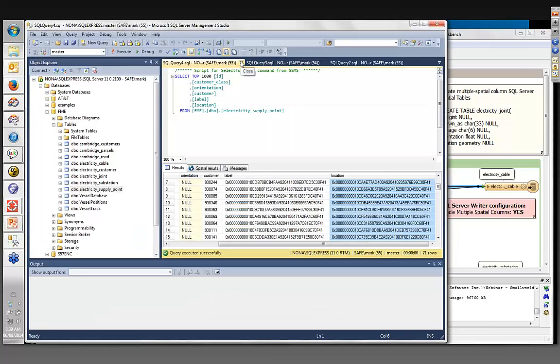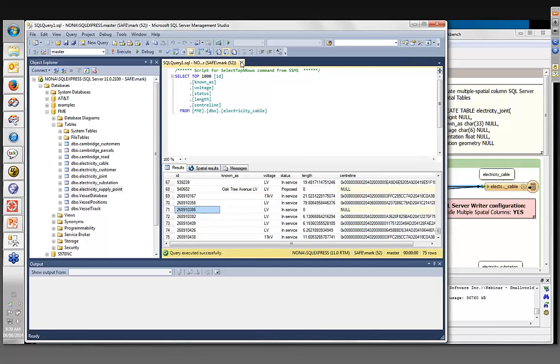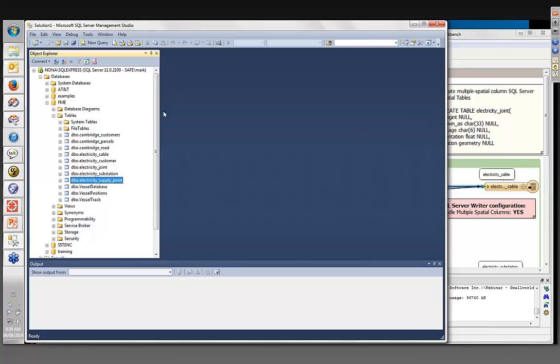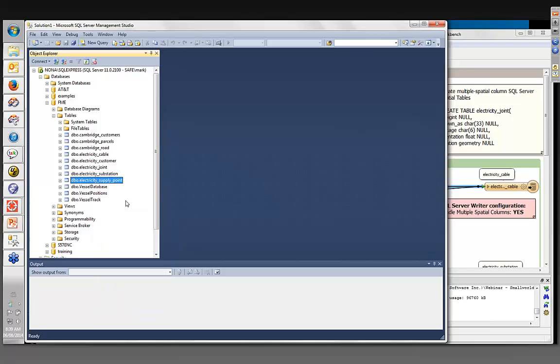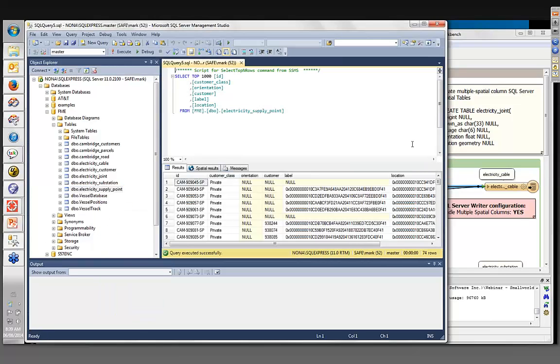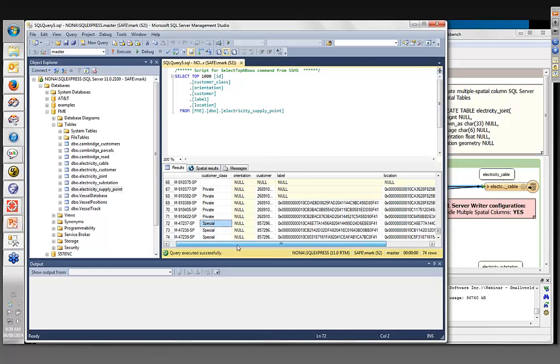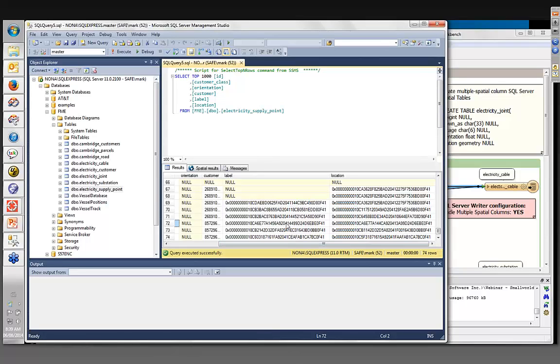Let's just get rid of a couple of these. And you wouldn't think that on such a remote island there'd be so many calls and buzzings going on, but there we go. Okay, and so what I'm going to do is select the top few rows of this, and hopefully down at the bottom here we will see the couple of new entities that we added, which are the three new supply points, and the same for the cables and so on. We would have, with those two spatial columns populated, the label and the location. And of course some of these can be null, so if you don't populate a geometry, that would be fine too.